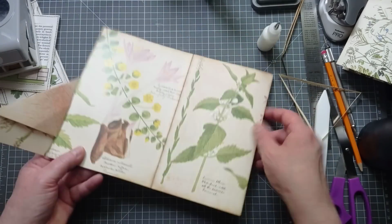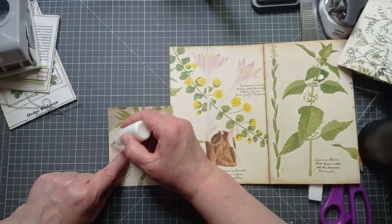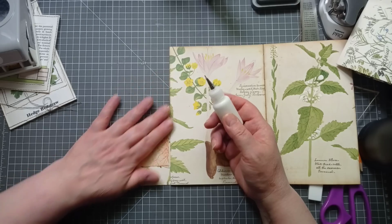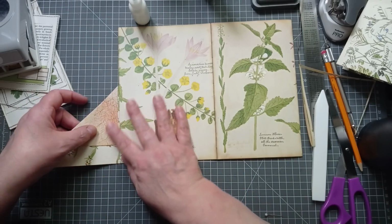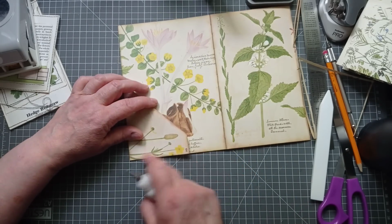There we go. Flip it over. I'm just going to put a little bit on there so it doesn't get caught on anything. I mean, if you wanted to cut that piece off and use it elsewhere, you could. I quite like how it makes my pocket a little sturdier. And then I'm just going to glue along the bottom. Not that bit, just the bottom.